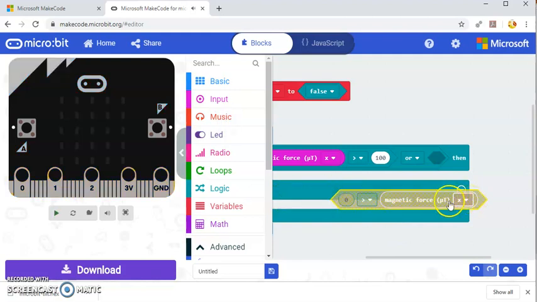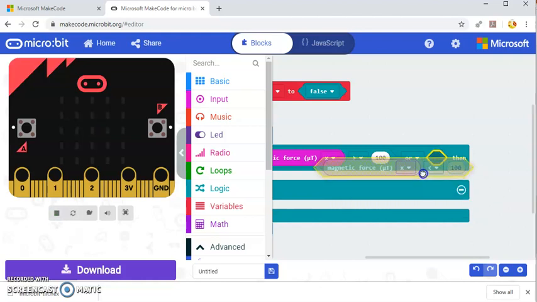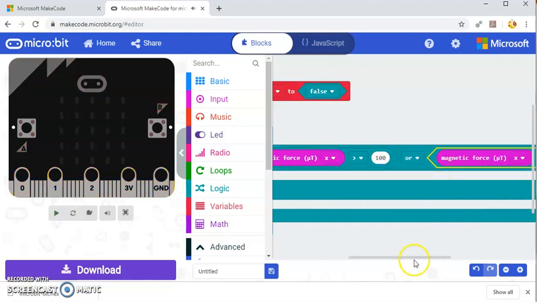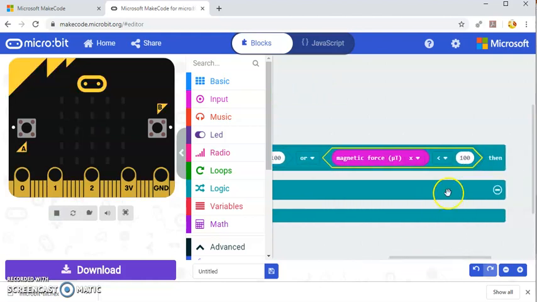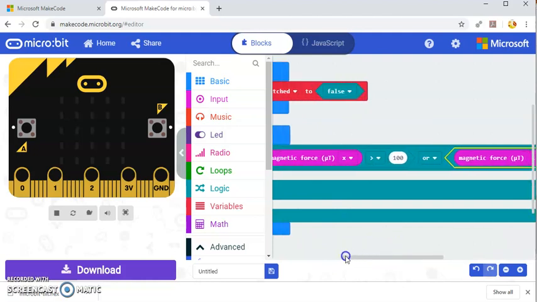Not quite what I wanted to do, so I'm just going to bring the magnetic force here, and I'm going to say if the magnetic force is less than, that might be hard for you to see, so I'll just put it in here. So if the magnetic force is greater than 100 or the magnetic force is less than minus 100. Now for those of you who are more confident in your maths, you can use the absolute value, but for the purpose of this, I'm just going to use greater than 100 or less than minus 100.